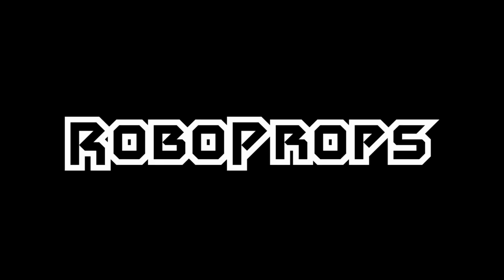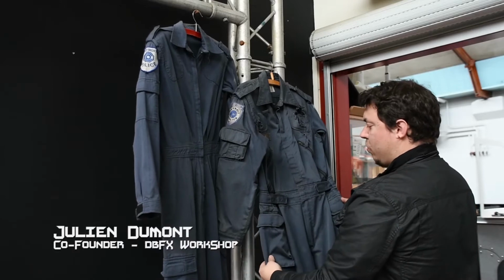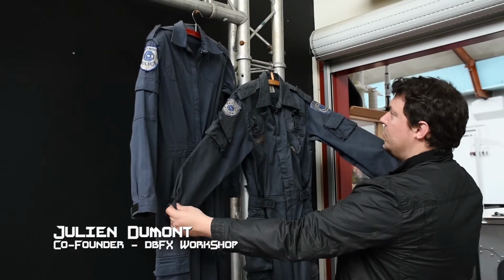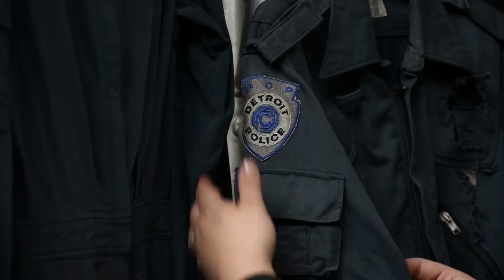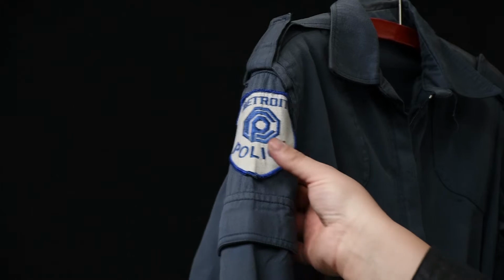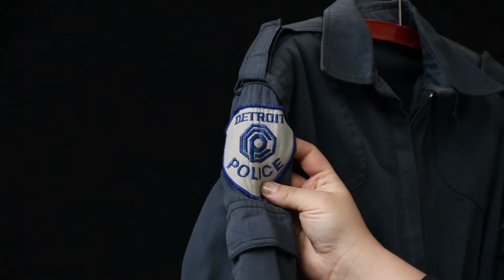This is the Lewis jumpsuit. You can clearly see the difference between the Lewis jumpsuit from Robocop 3 and this one from Robocop 1. And the design of this one from Robocop 1 is beautiful. On Robocop 1, the P of OCP is in the shadow, and on Robocop 3, the P is clearly visible.